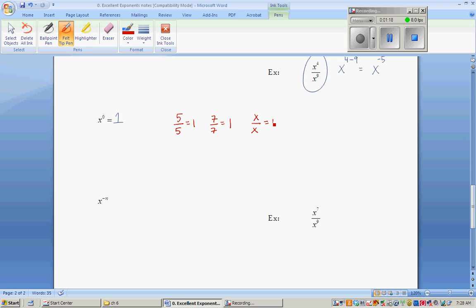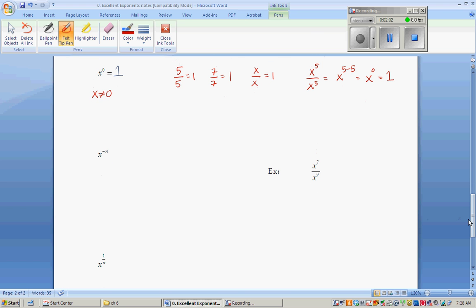Well, by using the rule of subtracting our exponents, if you have x to the 5th over x to the 5th, instead of canceling and making that just equal to 1, let's use our rule. X to the 5 minus our denominator, 5, which equals x to the 0. This is why it equals 1. A zero exponent implies that you had the same thing on the top as you did on the bottom. I want you to think about why x cannot equal 0 in this situation. Why the base cannot be 0. We'll talk about that in class.